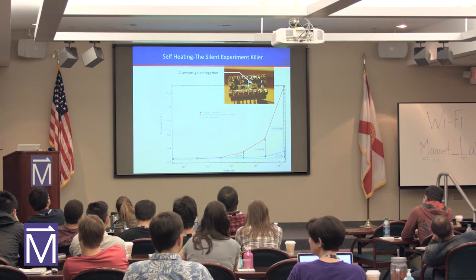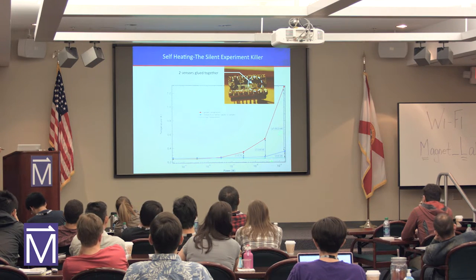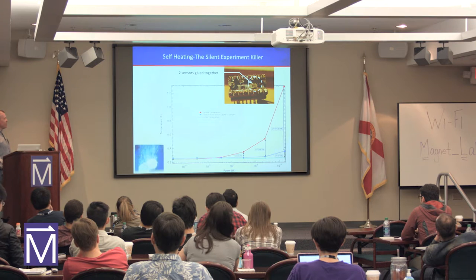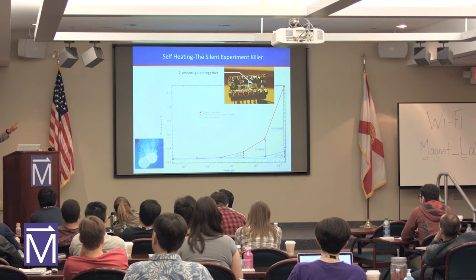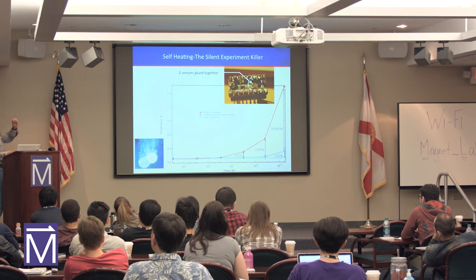So in helium-3, you can see you're getting here these tremendous differences in temperature, and this is with the sample and the thermometer glued together. It doesn't even see it. So you can completely fool yourself that you're doing a physics experiment when all you're doing is making Alka-Seltzer. Literally, you are boiling helium-3, and this becomes important with the bubble issue in helium-3 and helium-4, because what'll happen is, because you're generating vapor, you then start excluding all the liquid from around your experiment, and now things just get worse and worse.